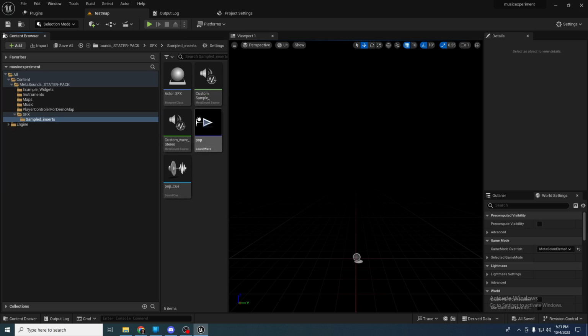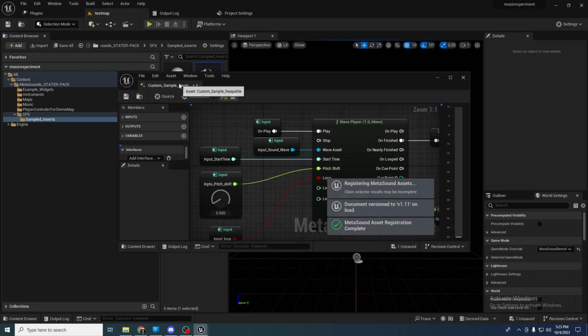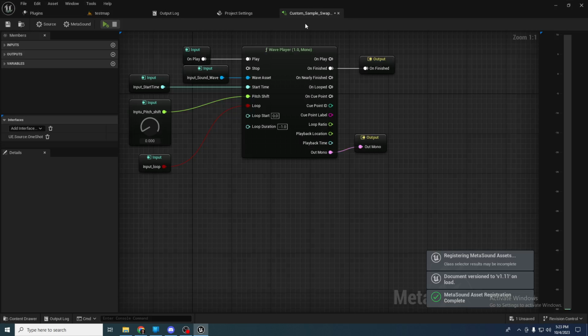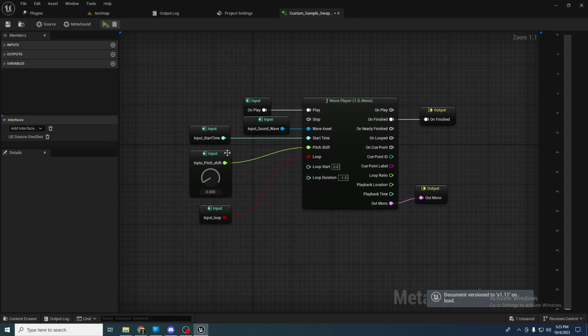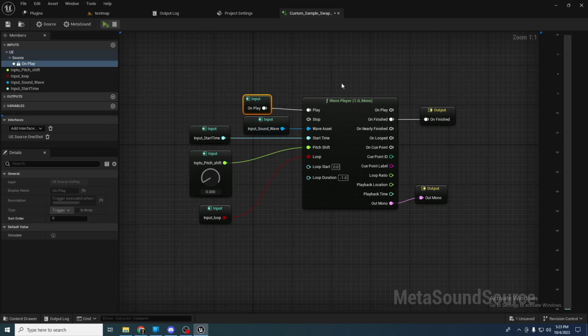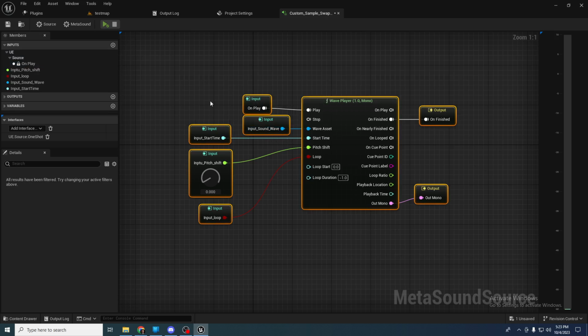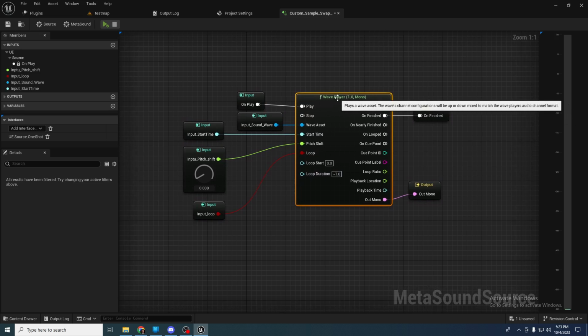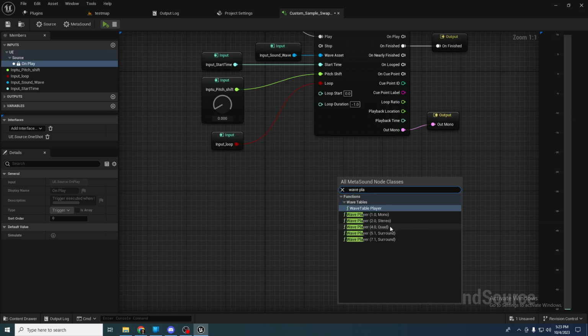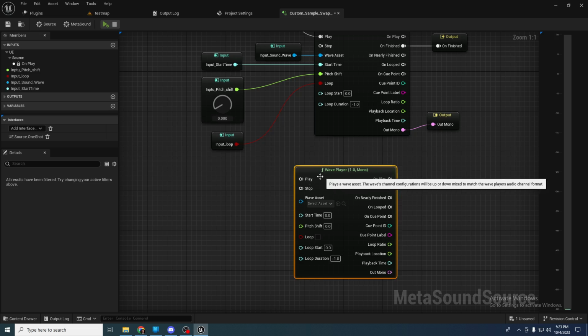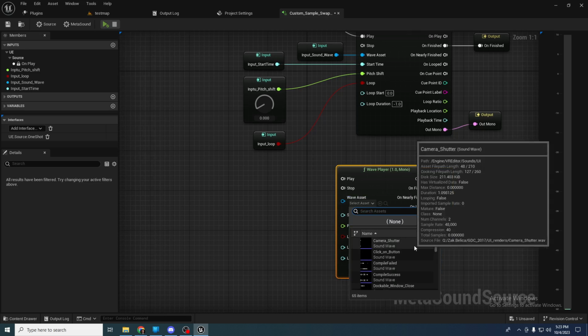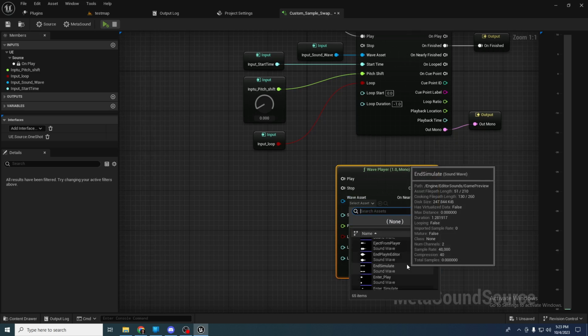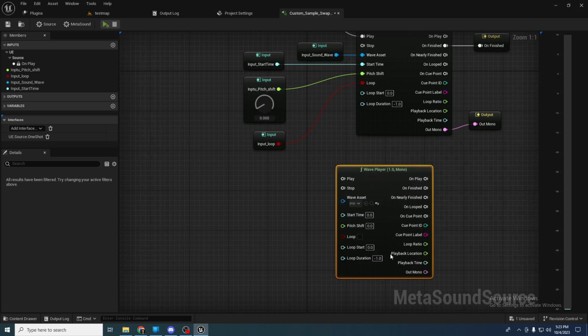So if we open up this Metasound here, you can see this is actually a blueprint that you can load in. See, I have an input sound. That input sound can be a sound wave, and this is how you can interface with it in blueprints. Essentially, I created all the inputs for the left side of this wave player here. The wave player just plays a wave. You get a mono, stereo, quad, surround sound. We're just going to do a mono right now, and you can select a wave asset. This has got standard Unreal Engine assets here, but we also can do the pop sound.